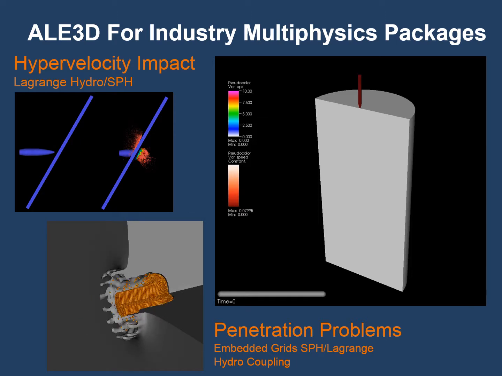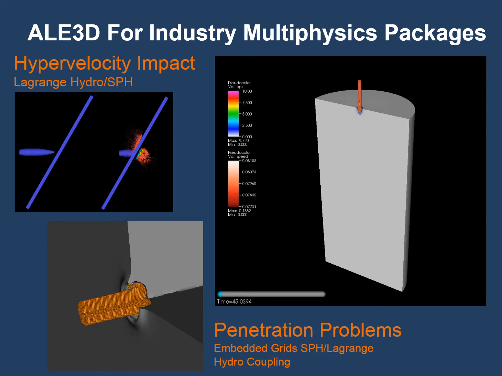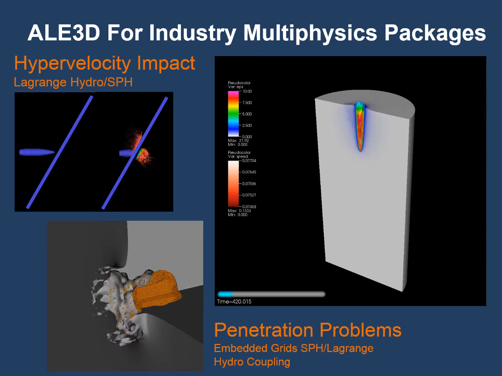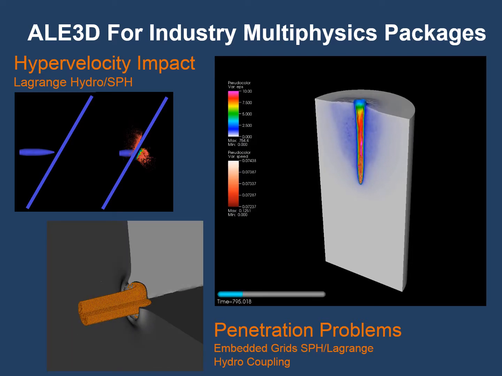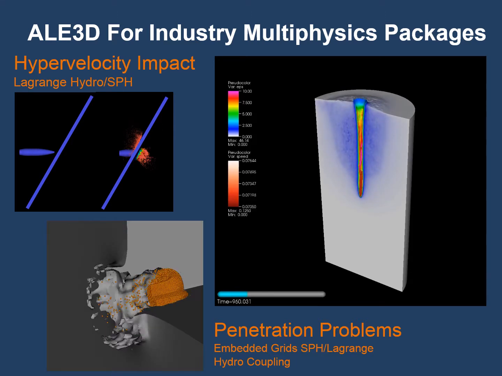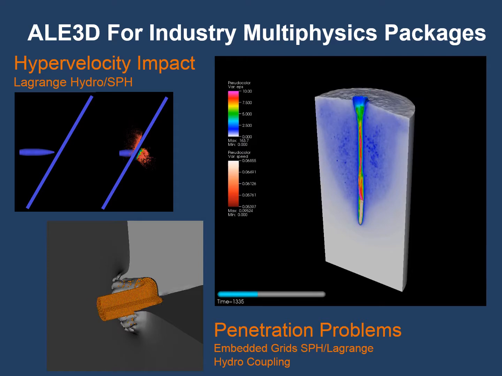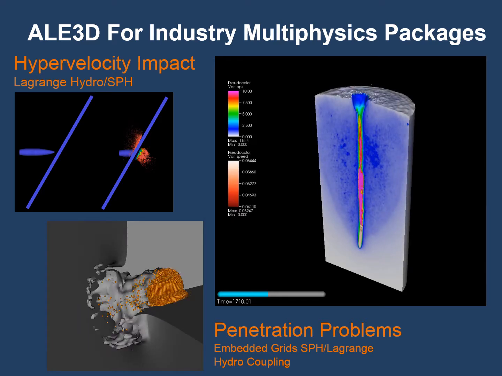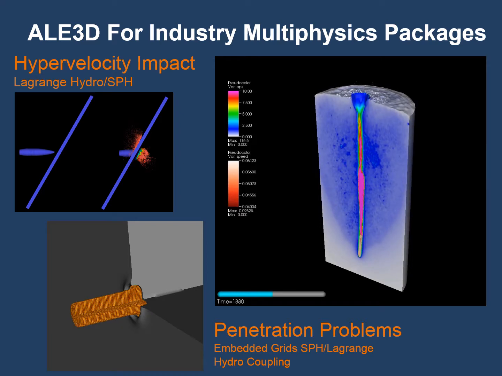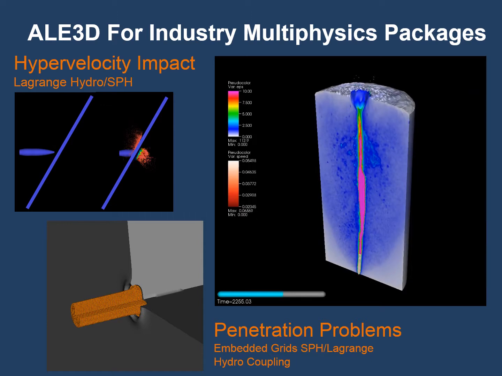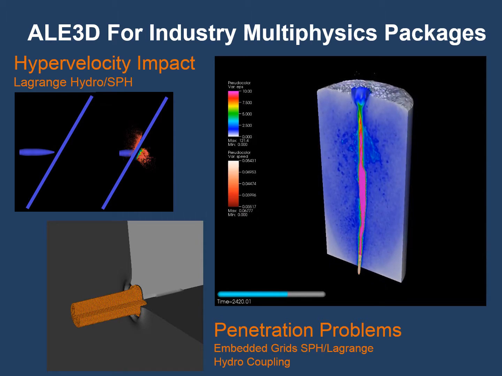Here we are showing some very unique features of AL3D for Industry. On the top left is a simulation of a bullet impacting a plate at an angle. Large deformations in an impact such as this can deform the object severely. In order to keep this simulation running longer with more accuracy, we transition the distorted elements into smooth particle hydrodynamics, which are the particles shown in this simulation. With this method, the calculation runs robustly and mass conservation is maintained. The other two calculations show penetration calculations using embedded meshes. The penetrator in each of these simulations is on the foreground mesh, and the material being penetrated uses a separate Eulerian mesh in the background. One unique capability is that the embedded mesh approach does not allow any leakage of background material past the boundary of the foreground material. The second unique capability is our ability to couple smooth particle hydro with another Eulerian mesh in the background — I am not aware of any other code in the world that has this capability.